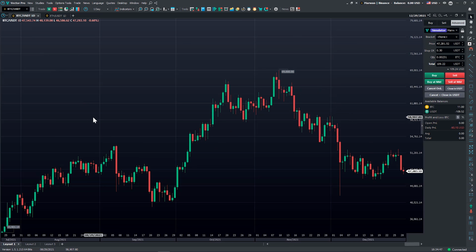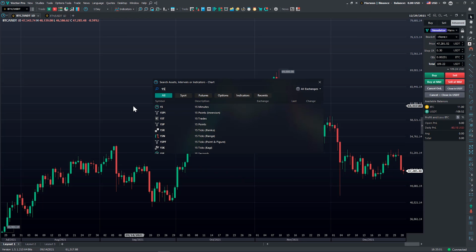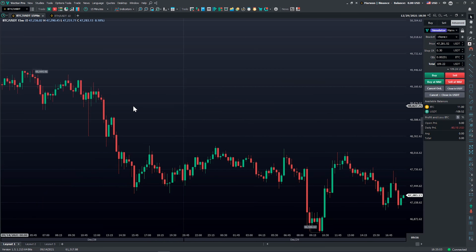And in case you didn't know, each candle plotted here on the one-day chart is formed within 1 day. In other words, each day there is a new candle that is being formed on the one-day chart. Similarly, we could do the same thing with a 15-minute chart. So let's go ahead and type in 15 minutes, click enter. And so what does this mean? A new candle is formed every 15 minutes on this specific chart.